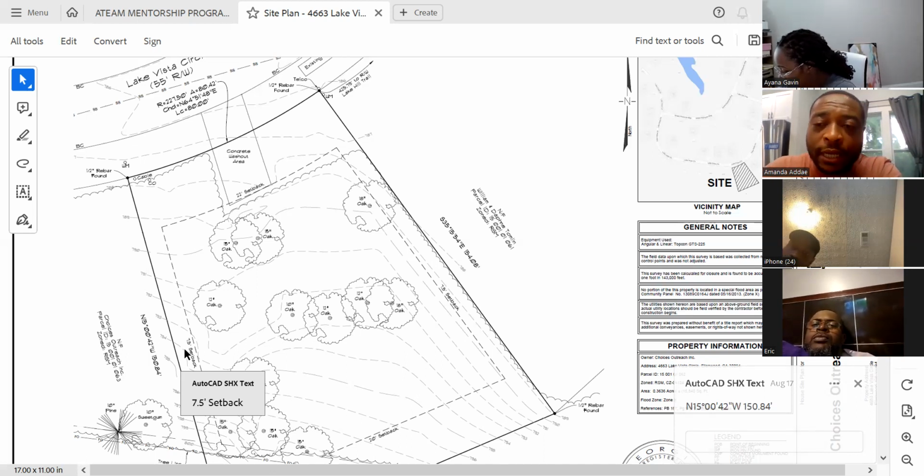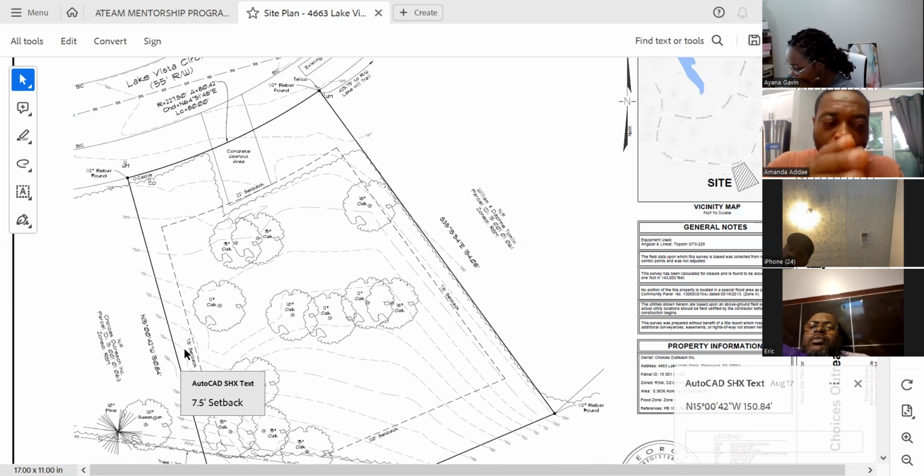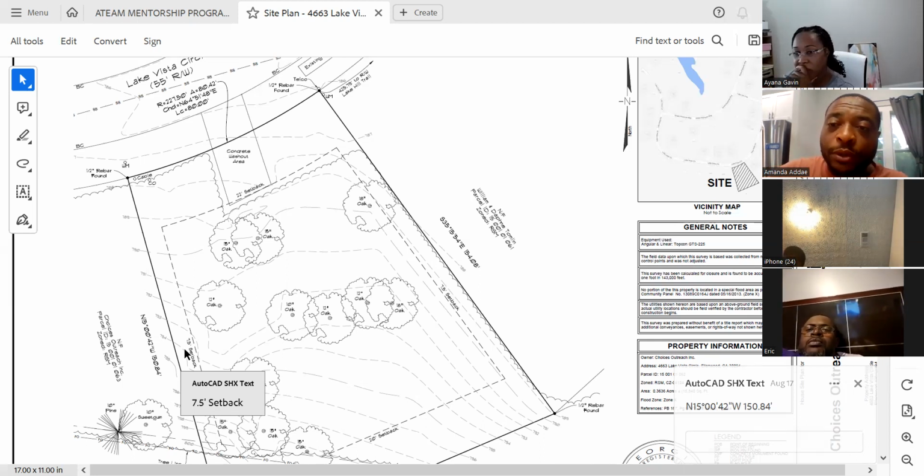So your house can literally be 65 feet wide. Anything up to 65 feet in width as a floor plan will work for you, at least for the front part. It widens out as it goes to the back. But if you wanted to put your house smack dead in the front at your property line, you can literally get a house plan that's 65 feet wide. That's the most you can do, and you can do less than that.